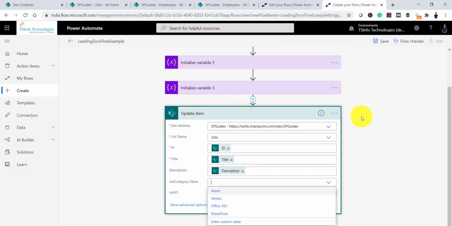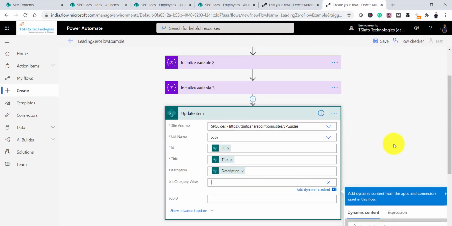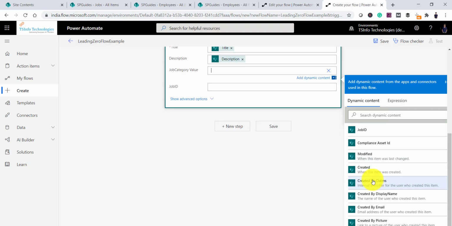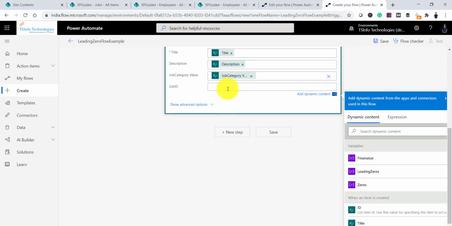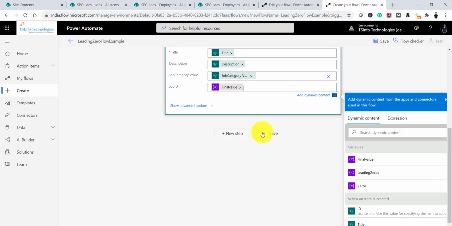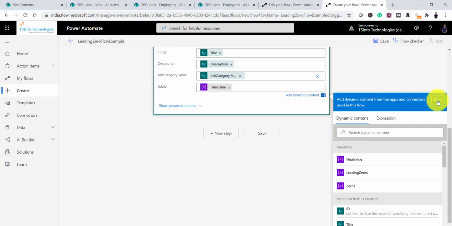For job category, when you put it, it will show you the values better. You go to the custom value and select job category value, because whatever the user has selected, we cannot just hard code something. And then the job ID is our final value. Hopefully now it should be fine, so I'll just hide it.